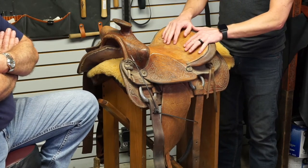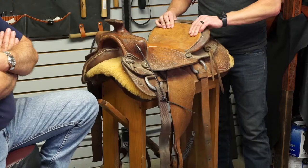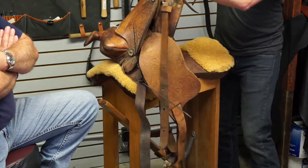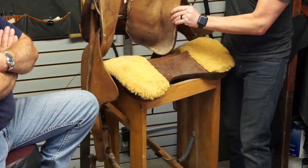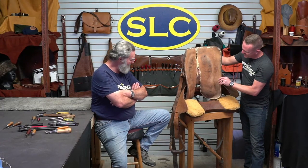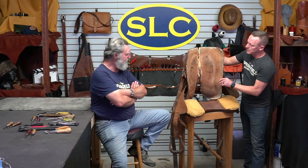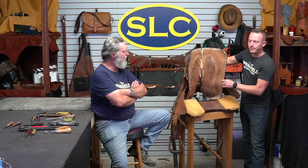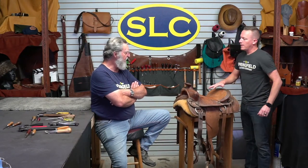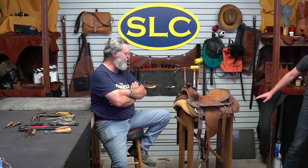That way it's not so hard on us, because like you said, it's more of a production saddle than a handmade type of saddle. The biggest part of our problem with our saddle, if you go back to that other one, is the lining. We have no lining. That's a big part that we've got to fix, the most expensive part we're going to do on this saddle. Instead of using sheepskin, we'll probably use an acrylic Codel type lining, which works well. 90% of all the saddles made in the country today use that type of lining.